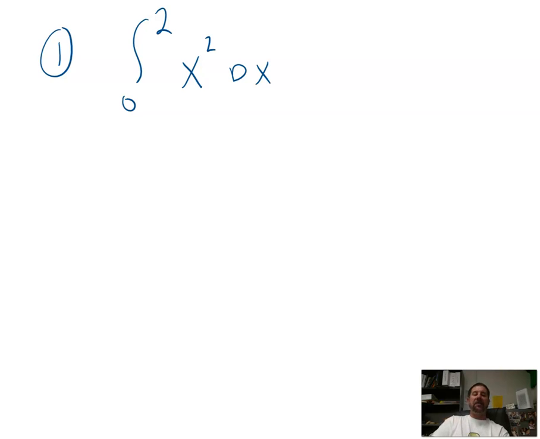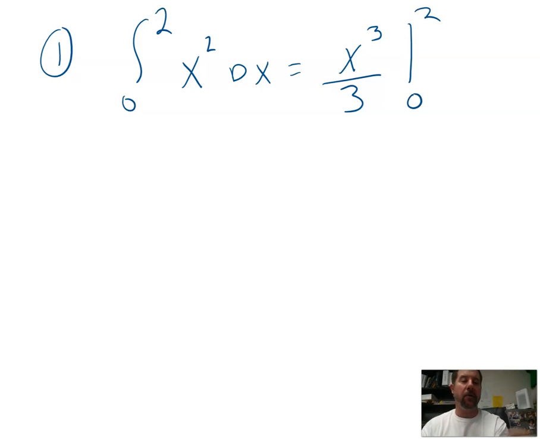And now let's actually find the exact area under the curve, the exact value of this, using the fundamental theorem of calculus. Okay? So, we said what we first need to do, if I'm going to evaluate this integral, is take the antiderivative. So the antiderivative of x squared, we add 1 to the exponent again, right? And then we divide by the new exponent, so it's x cubed over 3. And now I want to evaluate that from 0 to 2.